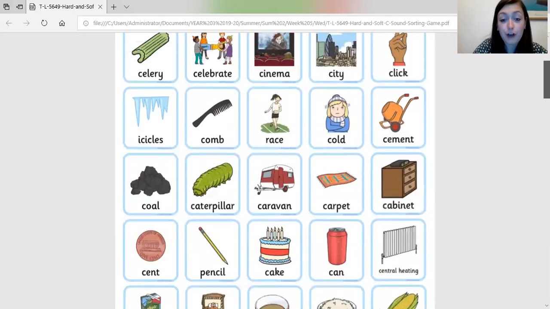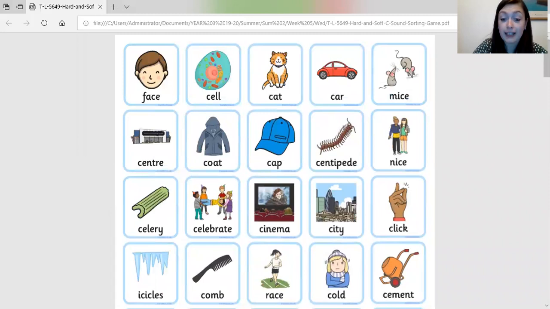Now you could either print this off and cut them out, or you could just split your piece of paper or whiteboard in 2 and write the words in the right place. So pause the video and off you go. So how did you do? Some of those words were tricky, so well done for taking your time to read them. So to finish, we are going to read a sentence. Are we ready? You go first. Perfect. So it is often icy and cold in December.